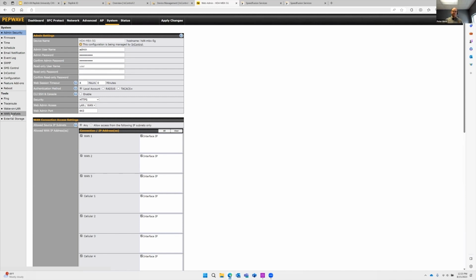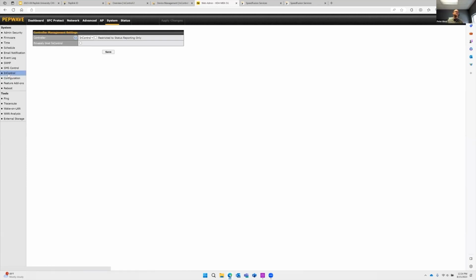And then WAN analysis. If you've never seen this tool, I've got a YouTube video on it. Incredibly powerful tool for monitoring the performance of all your WANs. All built right into this web GUI that is not required for any cloud connectivity. You don't have to have InControl. You literally just log right in and you can access these tools. Speaking of that, click on the InControl tab there on the left.